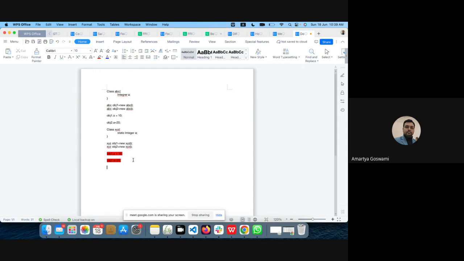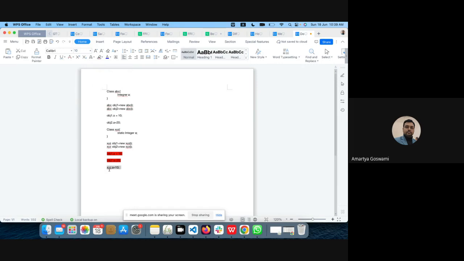Now what I can do, if I have to access a, I have to use xyz.a. And what is this xyz.a? This is the class level instance.